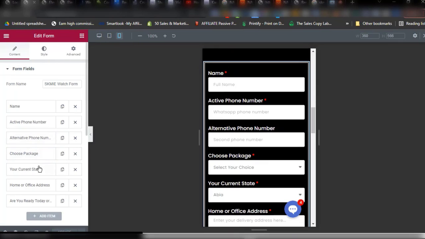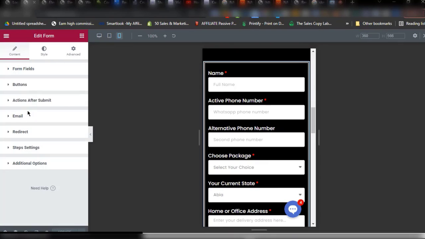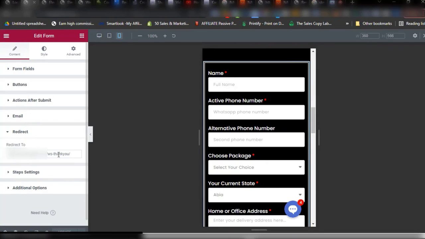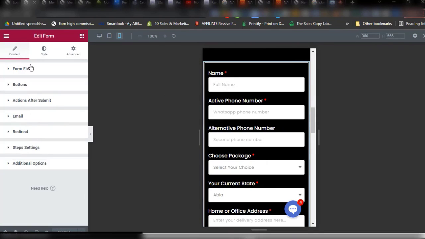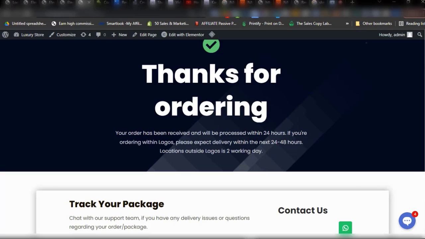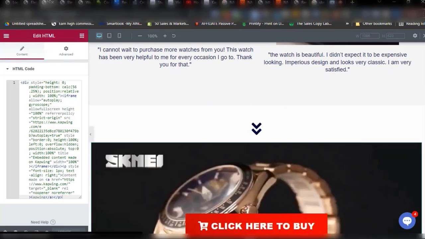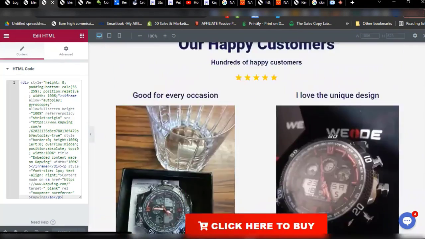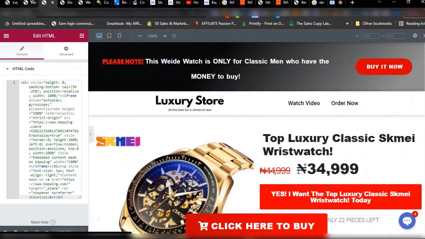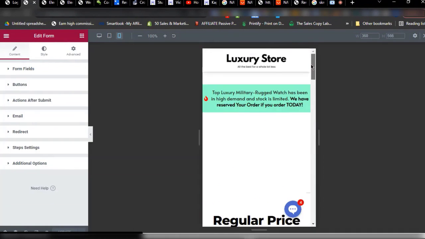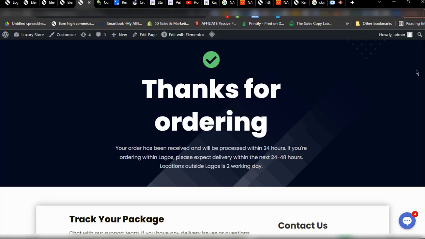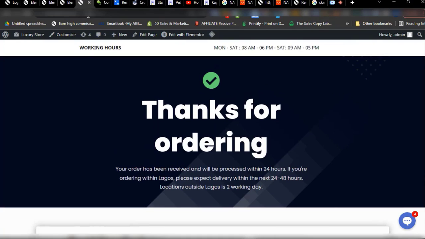Now we're going to design a thank you page so that when they place an order, where are they going to land? Like, when will it convert that this is an order? They're going to land on a thank you page. So that's what we're going to create next. And this is the thank you page I normally use. It's like I said, the 3-step formula: the sales page, they want to place an order, they go to an order page, then they come to a thank you page. So let's create a thank you page quickly.